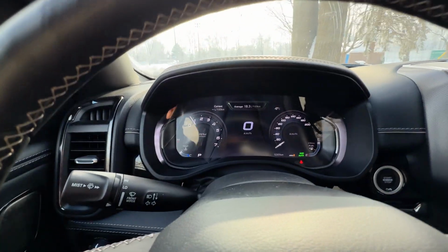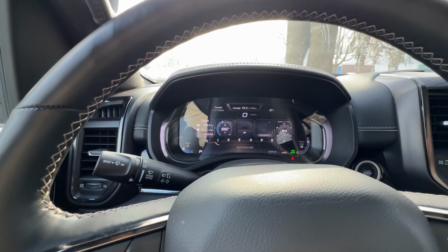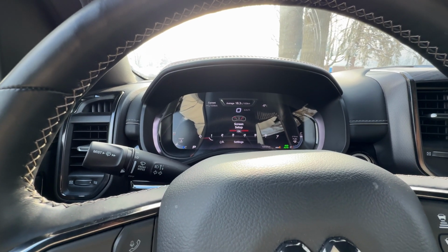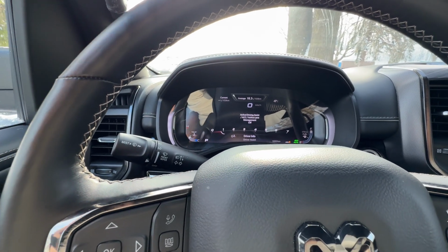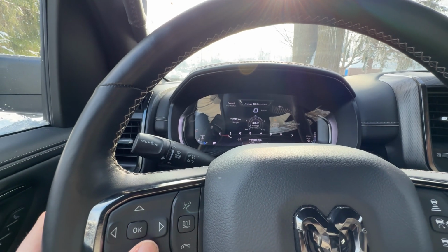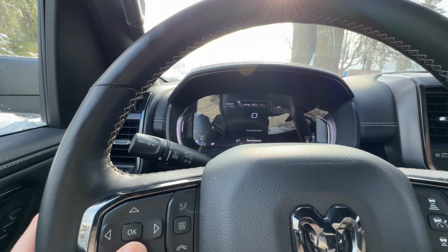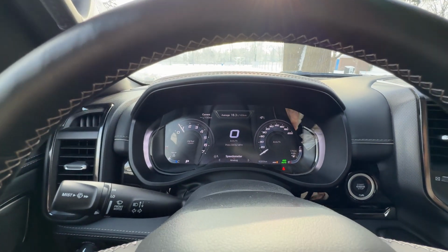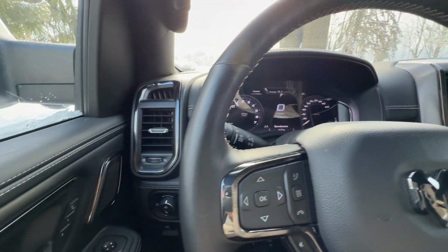Digital gauge cluster, very nice to have. You can go through a bunch of different settings, themes, whatever you want really. And you can have it just set there. I just keep it at the speedometer, but you can customize what's on the top right, what's in the middle, what's on top left, everything. You can customize a lot of stuff, and I really do enjoy that, but I just usually leave it at the gauges here. We'll go back to the speedometer. The classic gauges, they look really cool. I'm a fan of the digital stuff. I do like it. That's kind of where the industry's going, so no problem there.